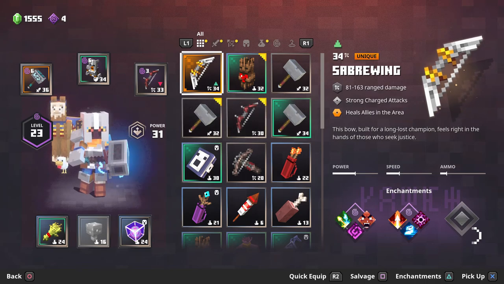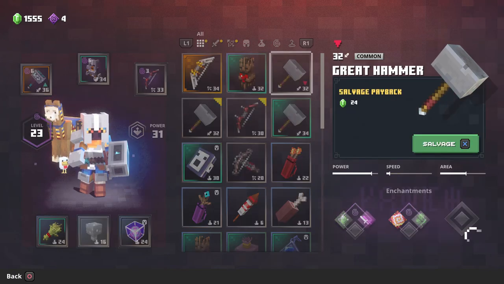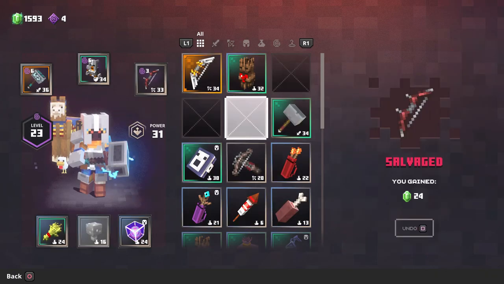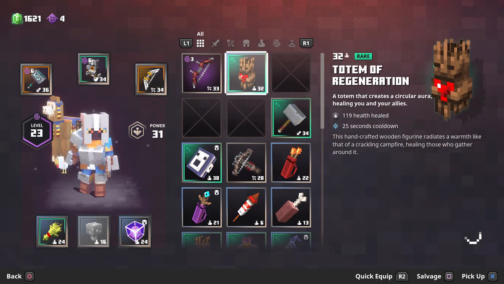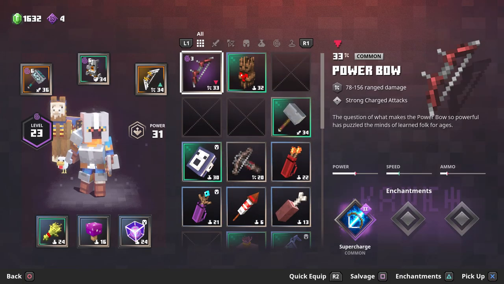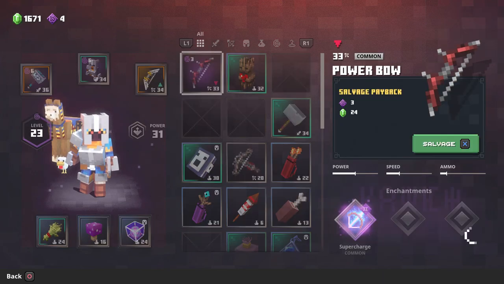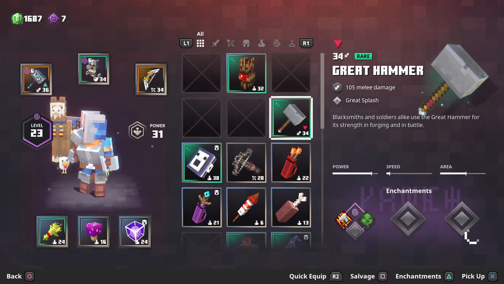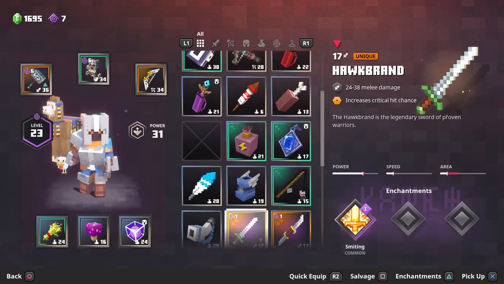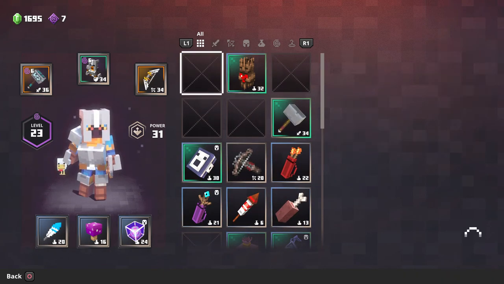Sabrewing. That's a nice bow too. Lots of hammers. This one's weaker, and I can use another unique there. We have another totem. 25. And yeah, we don't need this bow anymore. And I guess we'll keep an extra hammer just in case for some reason something happens. And I guess we'll use this because that helps too.